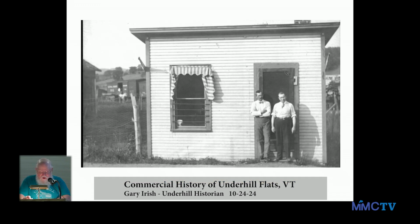There's a close-up of the barber shop. Frank Ledoux on the left was the barber, and Mike McMahon is on the right. In 1915, they rebuilt the Neely Block, so this building was incorporated into it, so it all became just one long building. And then later on, there's actually a second story that was added onto it, and so it looked as it does today. And meanwhile, Elbridge Neely expanded his business to add sporting goods, antiques, new and used furniture. That operated up till about 1930.